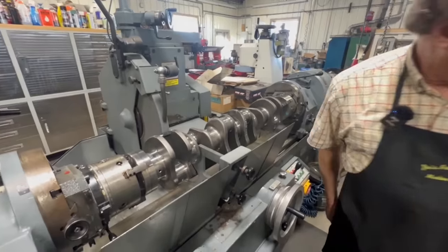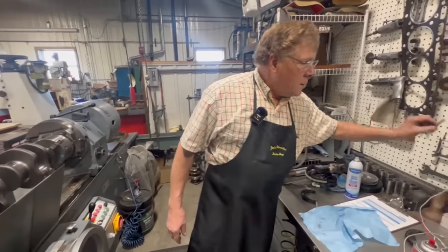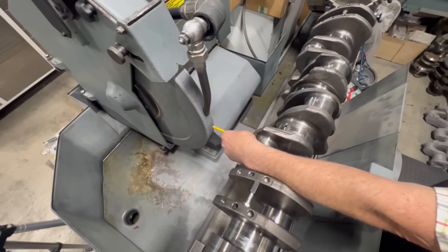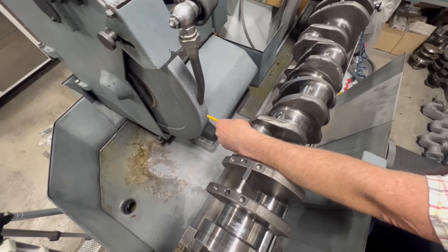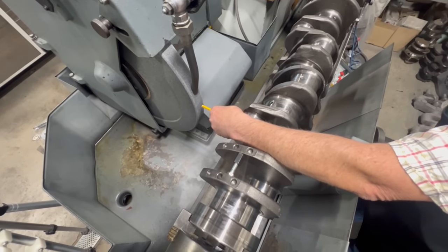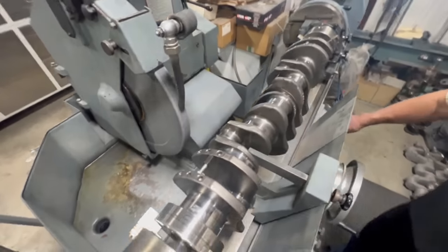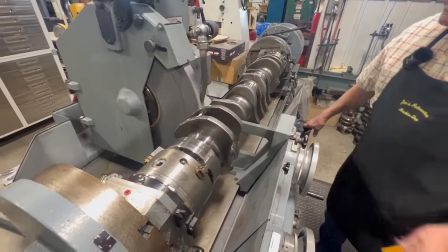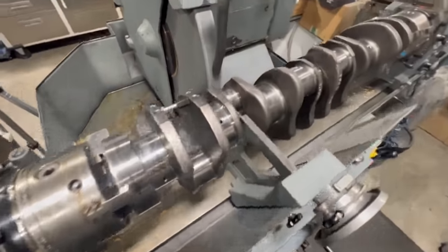We want to make sure, again, with my trusty little pencil gauge here, that I have plenty of room between the journal and the wheel. So I can actually come in just a little bit here. And now I know that when I feed the wheel in, it's not going to crash because I have checked it with my gauge.